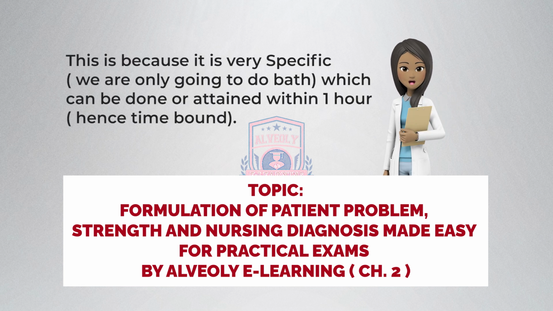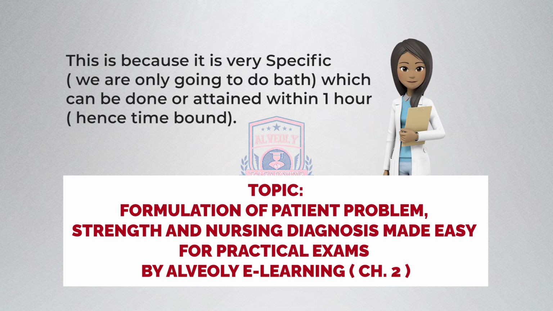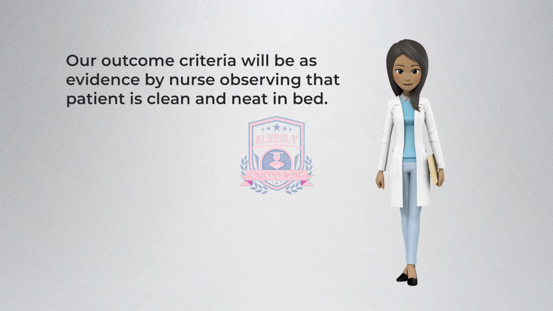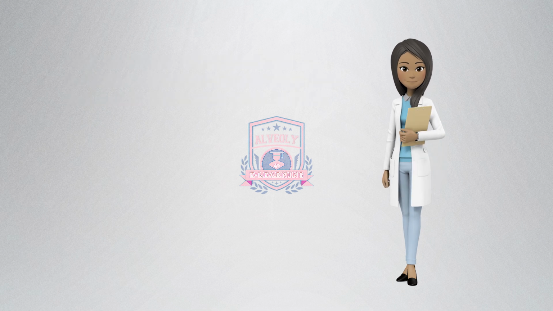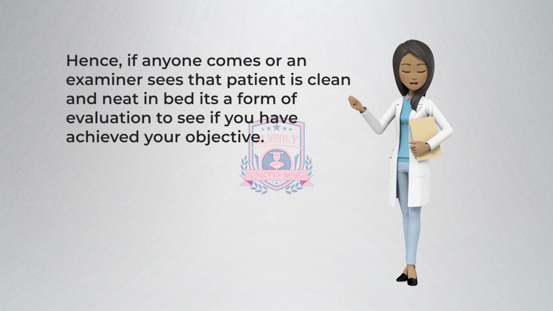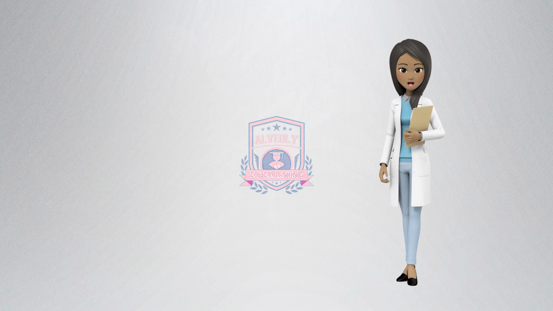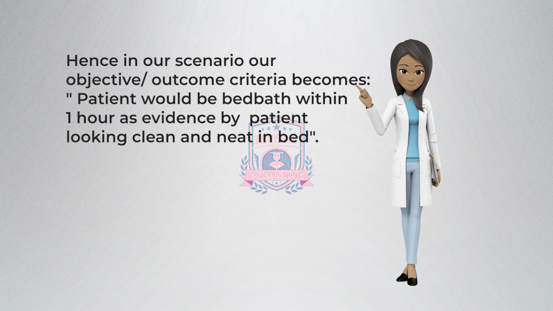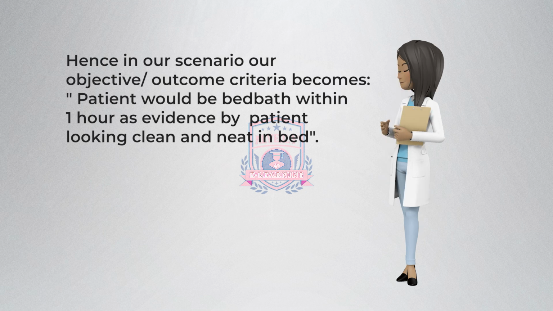This is because it is very specific. We are only going to do bath, which can be done or attained within 1 hour, hence time-bound. Our outcome criteria will be as evidenced by nurse observing that patient is clean and neat in bed. Hence, if anyone comes or an examiner sees that patient is clean and neat in bed, it's a form of evaluation to see if you have achieved your objective. Hence, in our scenario, the objective and outcome criteria becomes patient would be bed bathed within 1 hour as evidenced by patient looking clean and neat in bed.